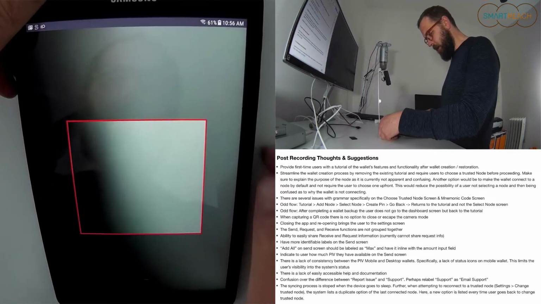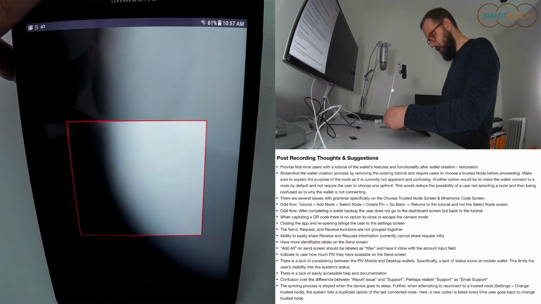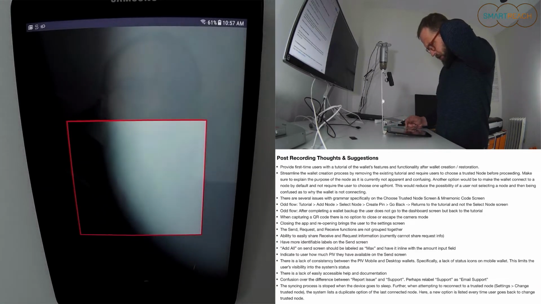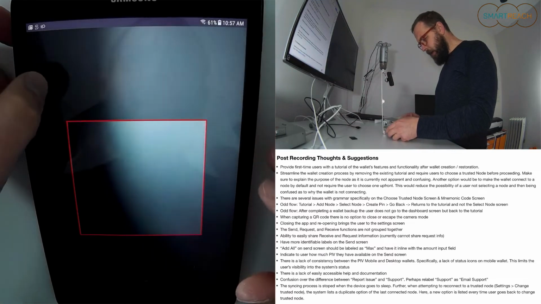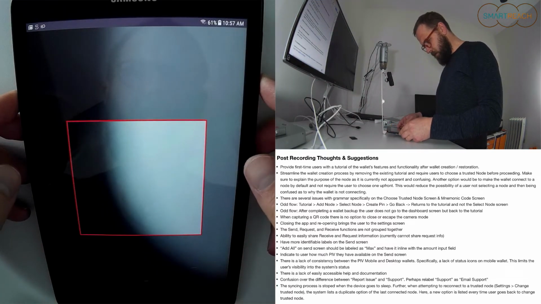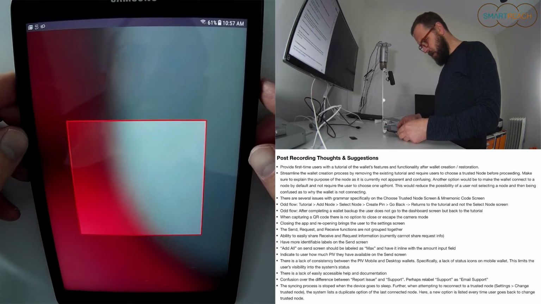Right now you can't see anything because I've got this device thing on the back of it. Maybe you can kind of see that there is the backwards facing camera. How do you get out of this? I don't know what I just did.